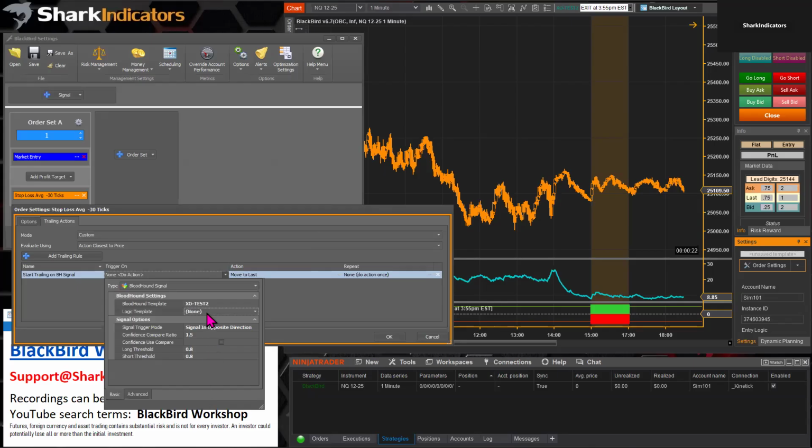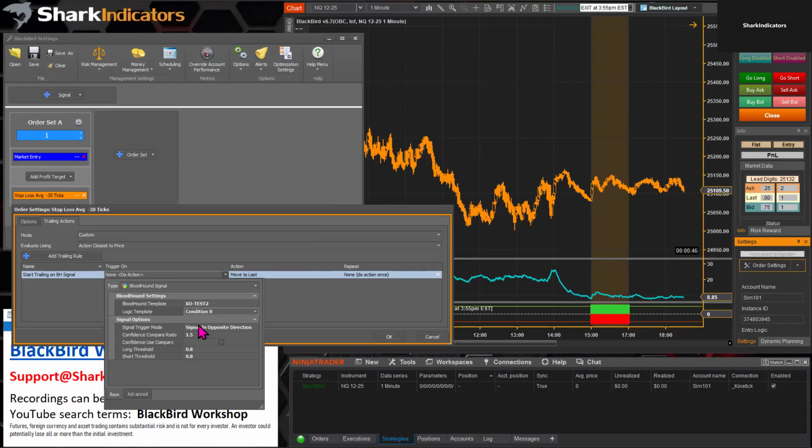And then we have to select that logic template that provides the signal that then activates or triggers the stop loss trailing. And I don't have anything here obviously, so I'll just go with condition B. I'll just say, all right, on whatever this condition B is, that's our signal that triggers the stop loss trailing.